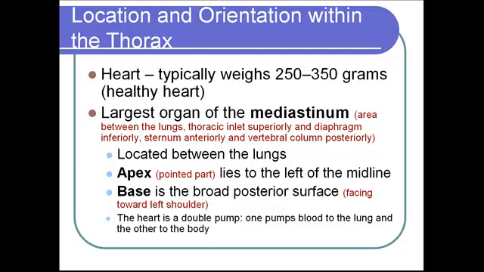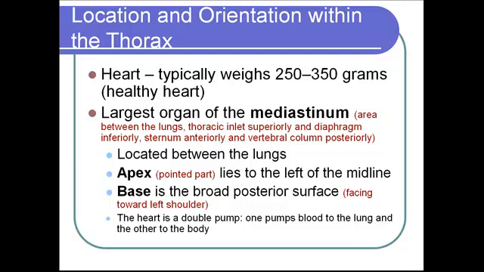Superiorly, it's bounded by the thoracic inlet and the diaphragm inferiorly, the lungs laterally, the sternum anteriorly, and the vertebral column posteriorly. And it is further divided into superior and inferior portions. It's the inferior mediastinum in which the heart resides. So if it's in the mediastinum, you don't even have to say it's located between the lungs.